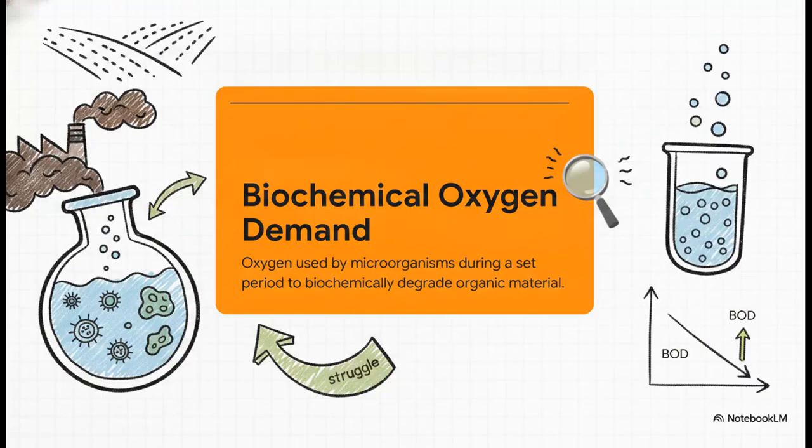All right, so here is the formal definition straight from these standard lab methods. Biochemical oxygen demand, or BOD, measures the molecular oxygen utilized by microorganisms to degrade organic material. Now, to put that in plain English, BOD is simply the amount of oxygen that bacteria need to break down and, well, eat organic waste, stuff like sewage or agricultural runoff in the water. Dissolved oxygen, on the other hand, which we call DO, is the actual amount of oxygen available in that water. And these two, they're locked in a constant invisible struggle.